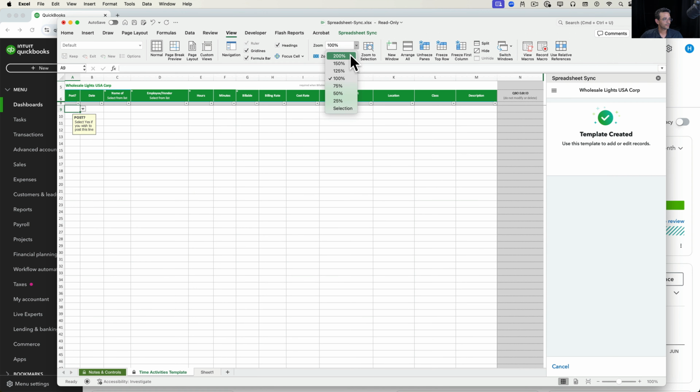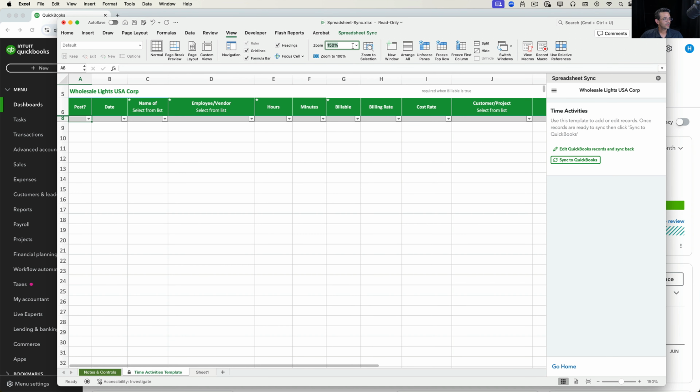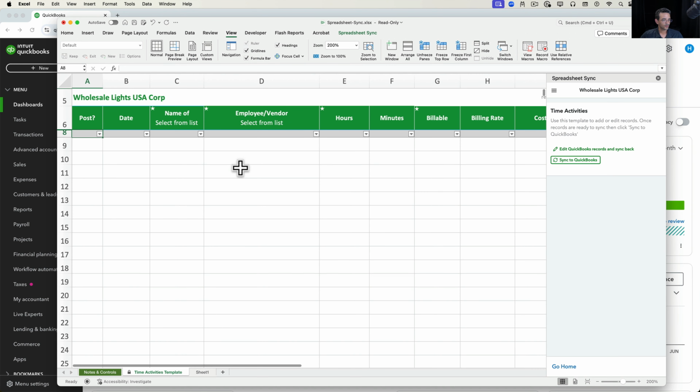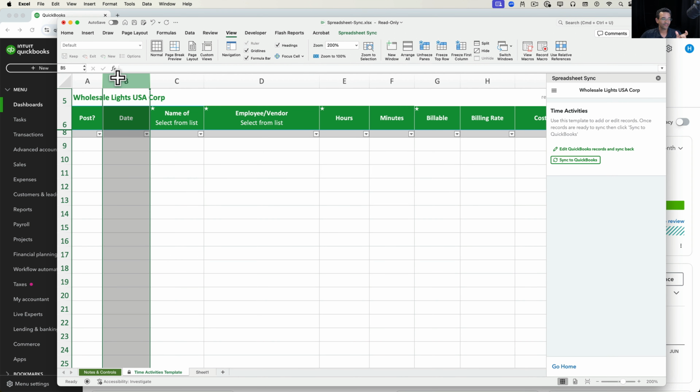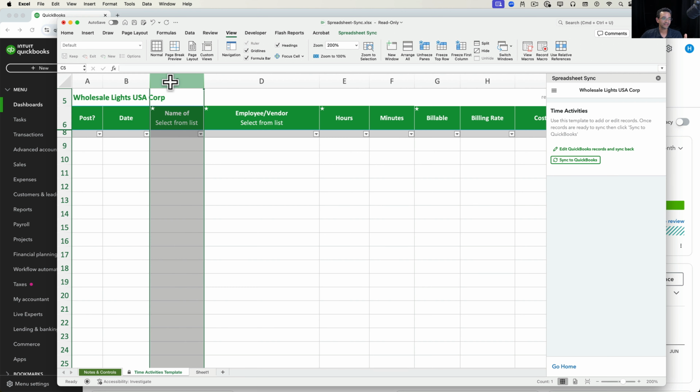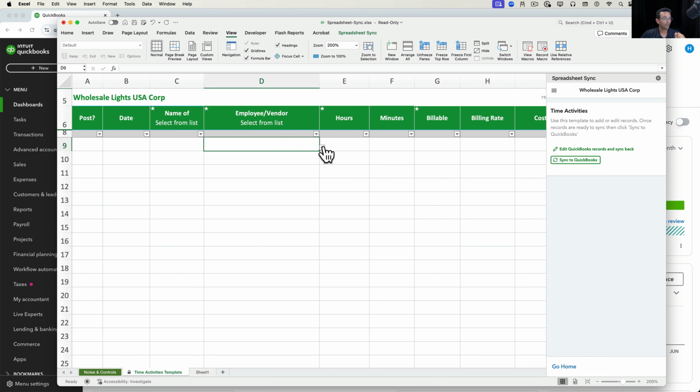Now I'm going to zoom in a little bit so we can see better. So we have a couple of columns here. We have Post, which is a really important one. We have the date of the time entry. We have Name, which is basically the name of the employee or vendor if you're doing a vendor timesheet. Then you select whether or not they're an employee or vendor.